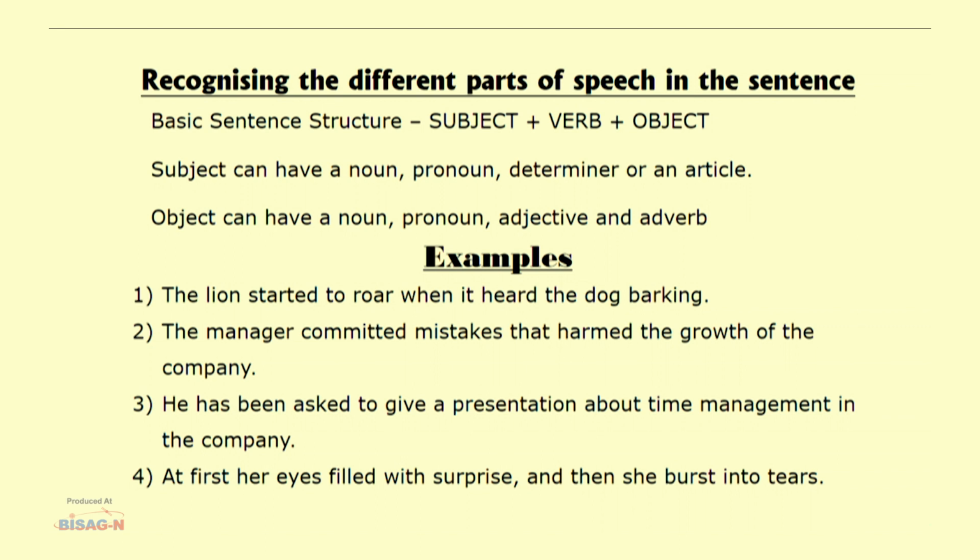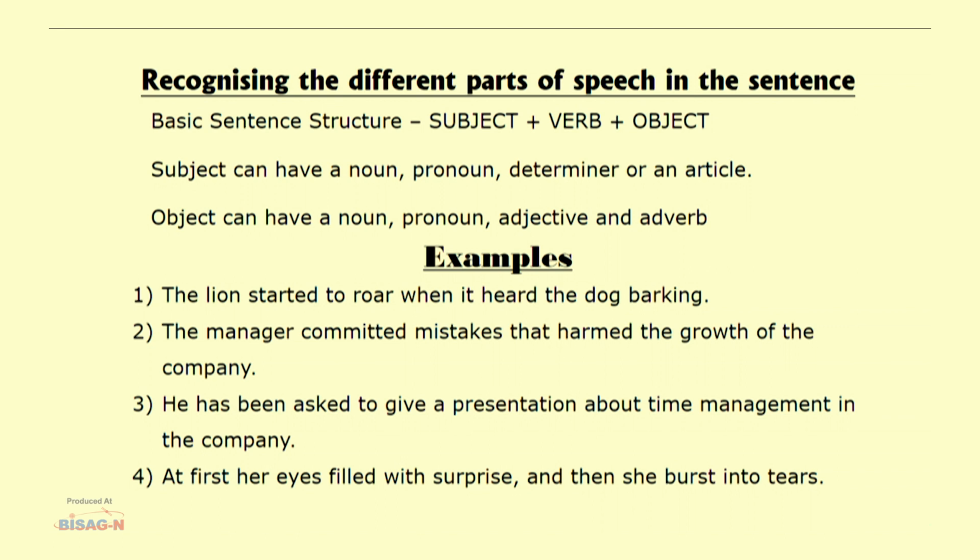So the subject of the sentence can have a noun, can have a pronoun, can have a determiner or an article. तो जो subject एकदम beginning में आता है, sentence की जो beginning होती है, the sentence makes sure that it has a subject. You know, whenever we speak in English or when we read something in English, every sentence has a subject. And that subject तो एक बहुत बड़ा topic है जिसके अंदर बहुत सारी चीज़ें आती हैं. Now, subject can have nouns, subject can have pronouns, subject can have determiners, it can have an article too.